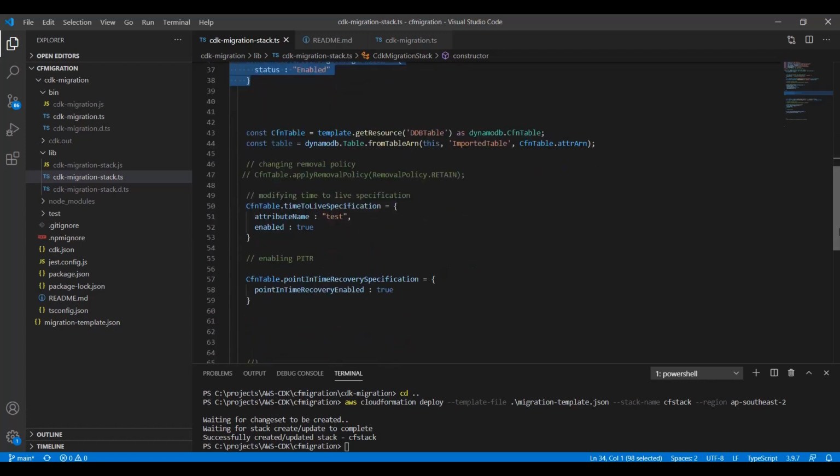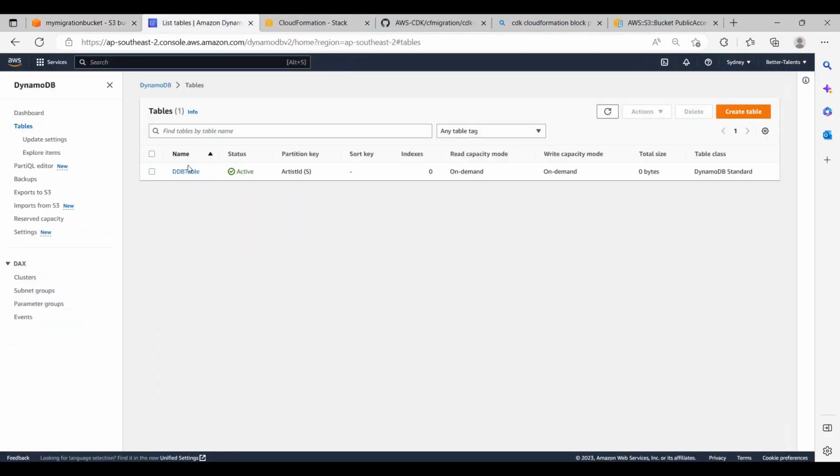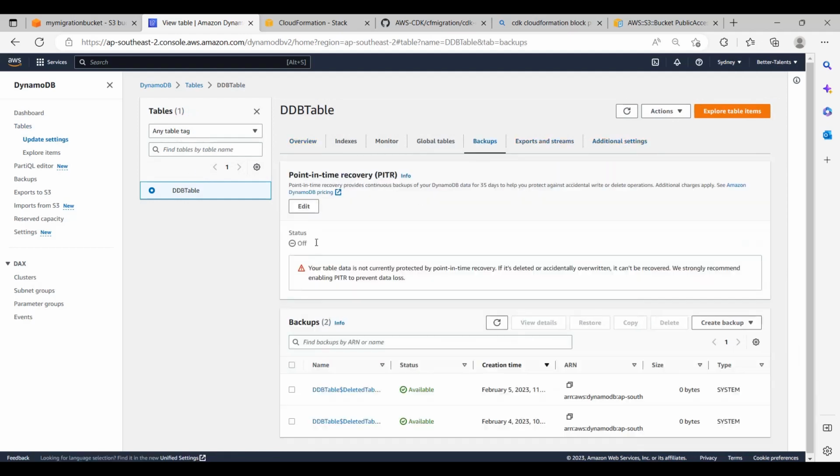Similarly, for the DynamoDB table we have enabled point-in-time recovery. This is mostly for backup. If you look at the DynamoDB table, in the backups section this is not enabled at the moment.